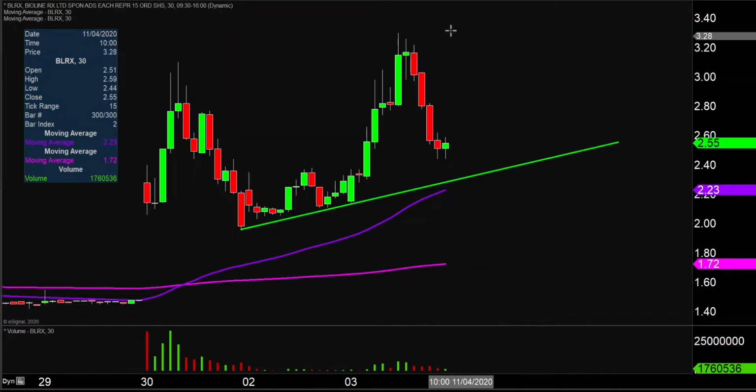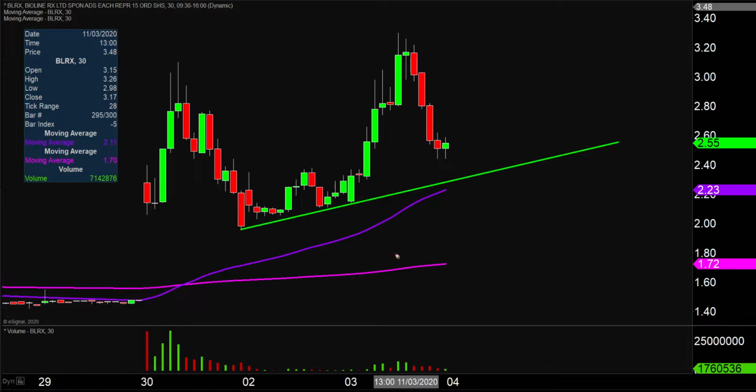Or if you don't feel like drawing trend lines and you're kind of lazy and you just want something else to draw the trend line for you, then I would use the moving average right here, the purple line, the 50-period moving average, which I like to call trend lines for lazy people. Because again, if you don't feel like drawing a trend line, then just let this line draw itself for you, because as the name implies, this is a moving average. So as time goes by, that line is going to move itself higher and higher.